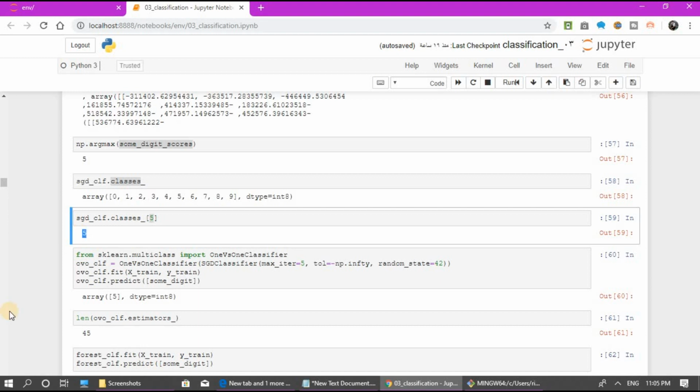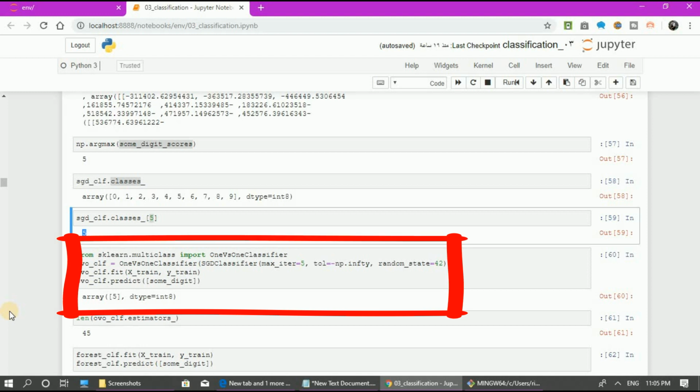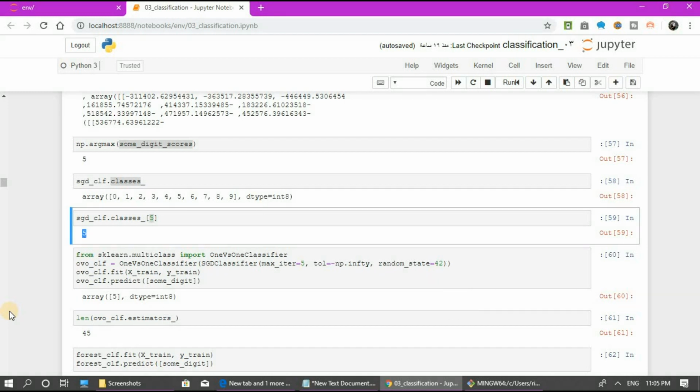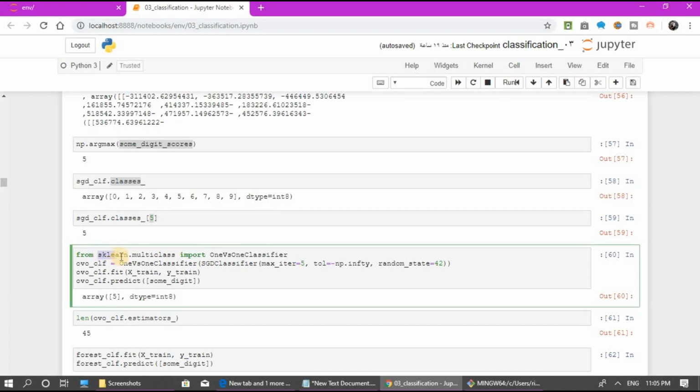If you want to force scikit-learn to use one versus one or one versus all, you can use the OneVsOneClassifier or OneVsRestClassifier classes. Simply create an instance and pass a binary classifier to its constructor. For example, this code creates a multiclass classifier using the OVO strategy based on SGD classifier. From sklearn.multiclass import OneVsOneClassifier class. ovo_clf object equal to OneVsOneClassifier, open parenthesis, SGD classifier.